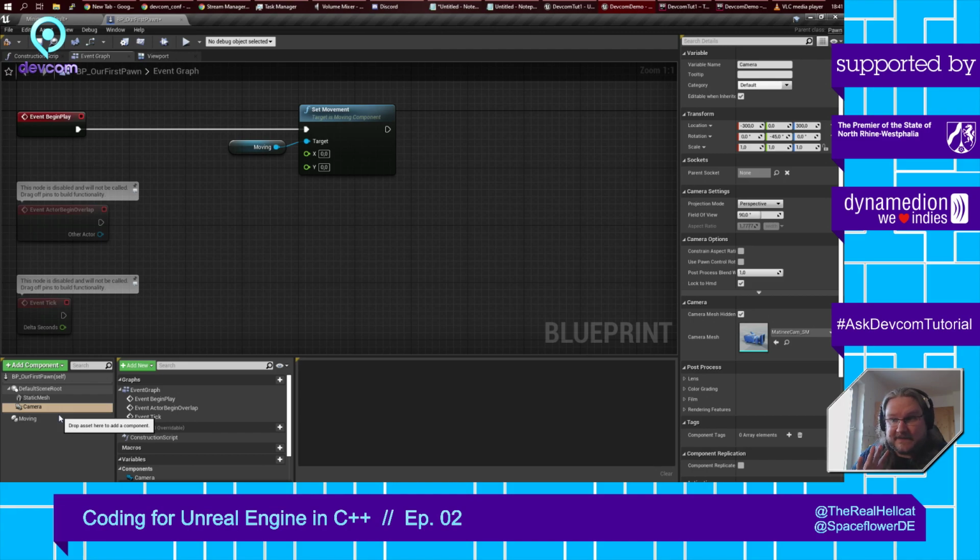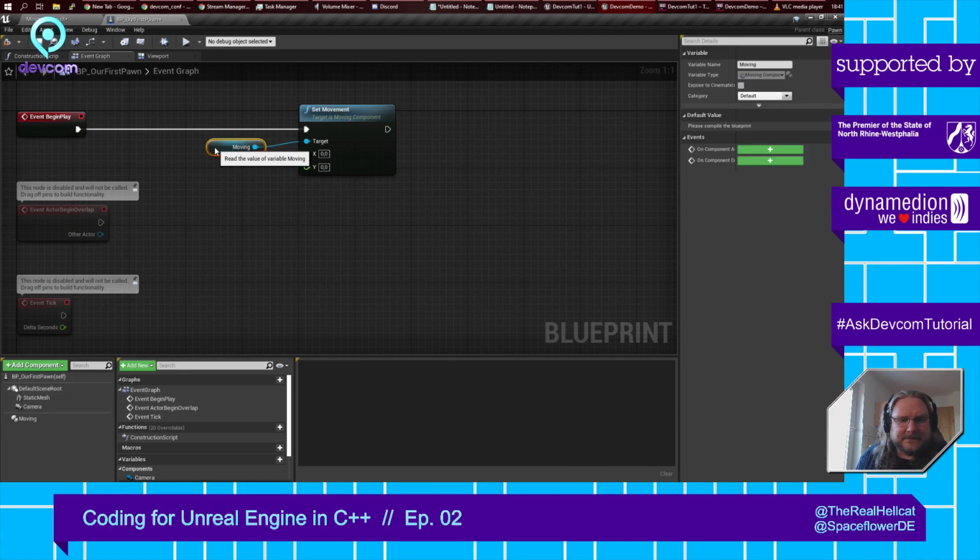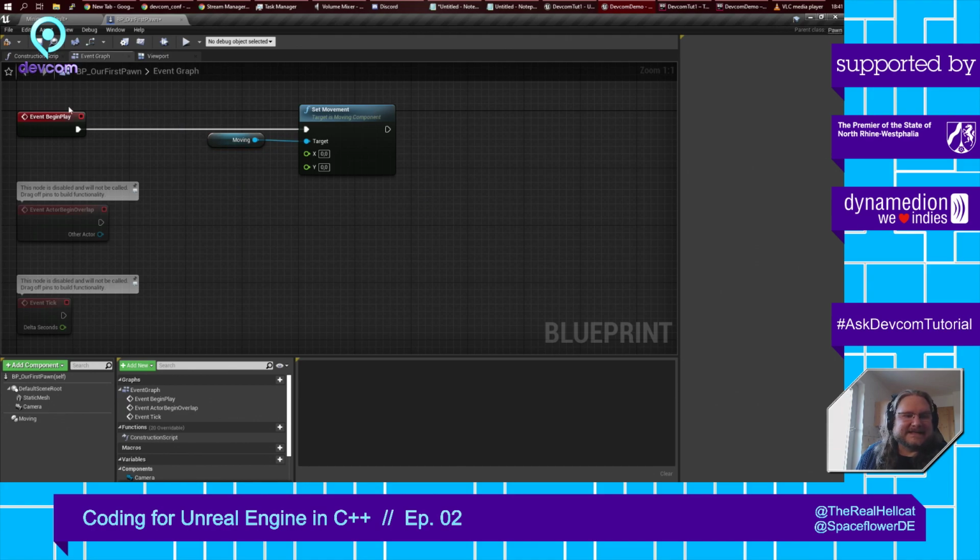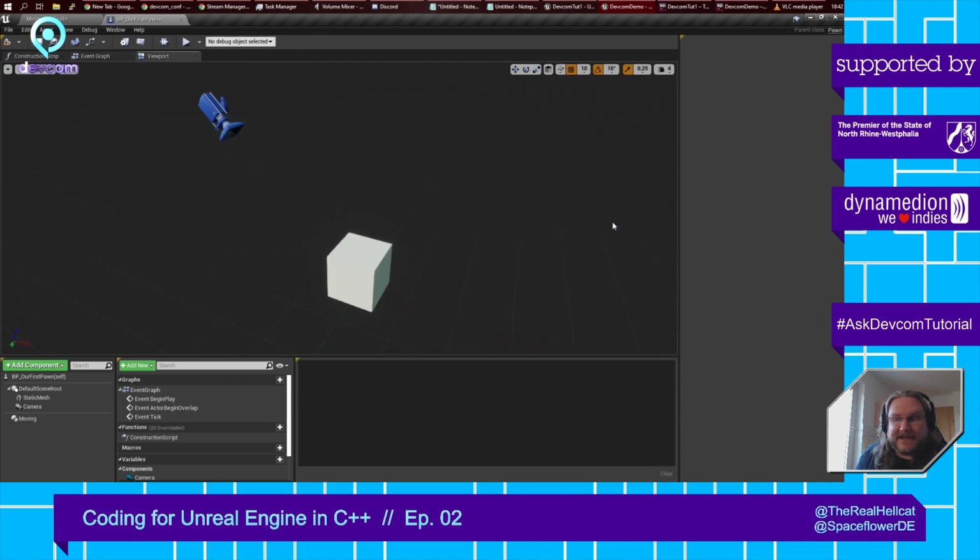You may have completely different opinions on this and be like, no, I want to do everything in C++. This is cool, this is the way I roll. This comes absolutely down to personal preference. But this is my preference, that I do it pretty much like this. I set things up with the blueprint as a base and then just call my stuff that's in my C++ component from the blueprint, because it makes things so much easier. So now we do have a camera, so we can actually neatly see.